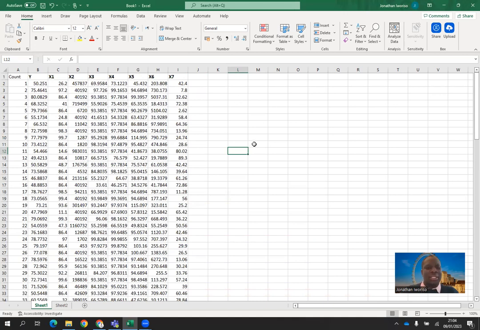So to do this analysis is quite easy, but like I said, we want to first of all double check in terms of the relationship. Does any relationship exist between Y and X1, Y and X2, Y and X3, and so on till X7? And what kind of relationship? Is it a strong positive correlation or a weak positive correlation? Is it a strong negative correlation or a weak negative correlation between these variables? So we just want to double check. And if there does not exist any relationship, then of course we do not need to proceed to fit the regression model. Otherwise, we will obtain what we call spurious regression.